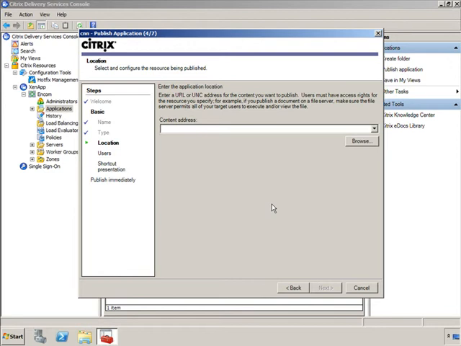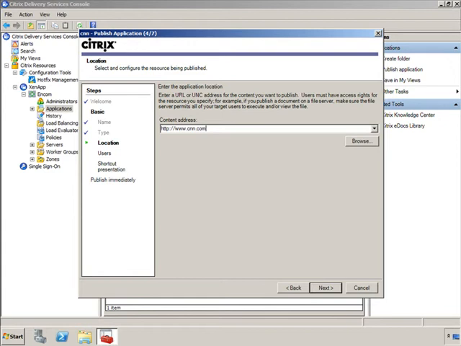The way to specify what you're trying to publish is, if you use // that means you are publishing something via a UNC path to a file. If you're publishing, like me, CNN, that means you're publishing a web page. The way to tell it that this is a web page is with HTTP or HTTPS. That is the trigger which tells it this is a website.